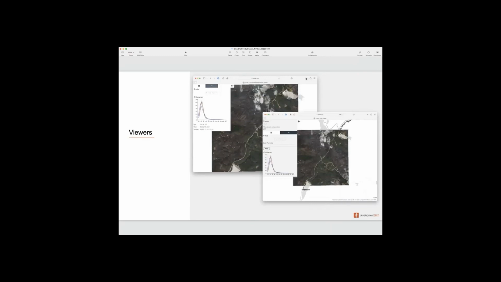Another great feature of TiTiler is that it comes with two different viewers. Really simple viewers. I'm a Python coder, so I created the viewer, and it's really basic HTML and JavaScript. It just lets you load the files and play with different band combinations, apply dynamic rescaling of your data, see the histogram of the data, select different bands and visualize each band separately. Also for STAC, you can visualize an item and different assets within an item, and also do composition of assets between them and select the different bands for each asset, for example.